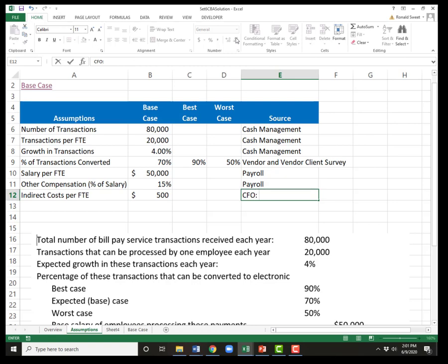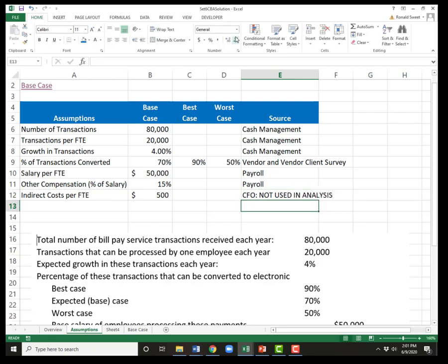I put this in here. These are indirect costs. If we were to eliminate these employees or push them over to another department where they're needed, this $500 would not go away. USA would still be paying that amount. It's an allocated cost.